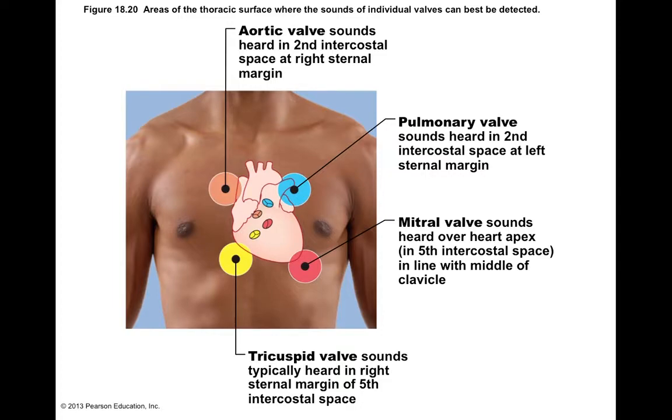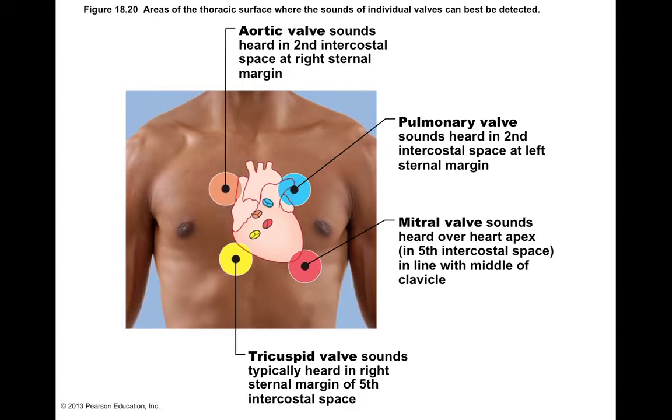So next week in lab, when we're listening for these heart sounds, you guys can find that, right? For instance, if you palpate where the sternum is and find approximately where your 2nd intercostal space is, because here's your clavicle, right? Just go down just below the clavicle. Right there, you should hear the aortic valve, okay? And if you move over to the left side, in the same plane, just transversely, going straight across, you should hear the pulmonic valve, or pulmonary semilunar valve.